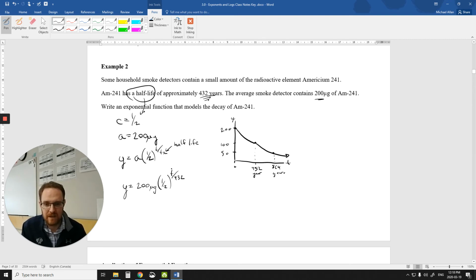Now, you can write it this way. You can write an X here, but then you have to specify what the X stands for, like I've been doing before, if I say where X is something. Now this way, if you just write it this way, time is time. You can say T is in years, not hours, because some half-life questions you might see in hours or minutes or seconds and stuff. You just have to know what kind of time we're talking about here. So this is more or less what my equation is going to be.